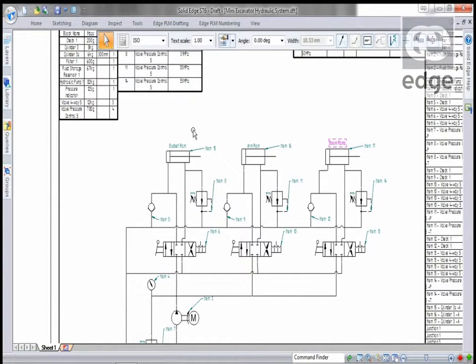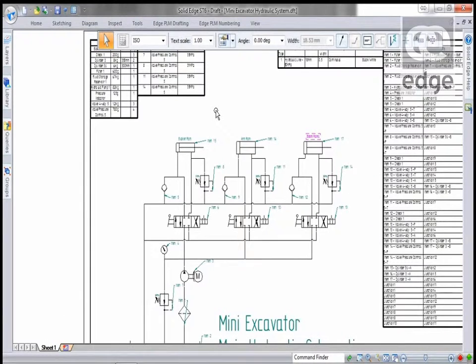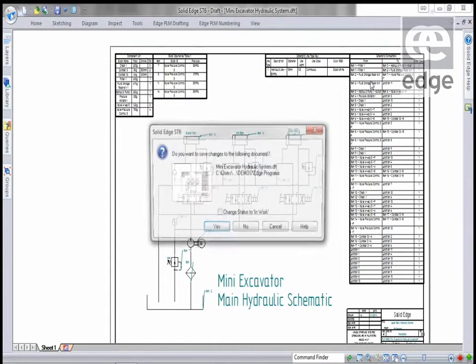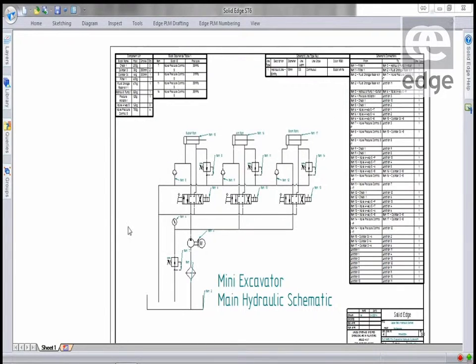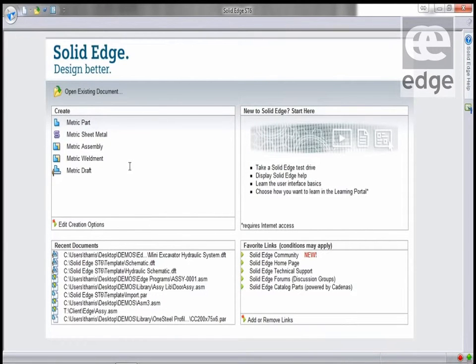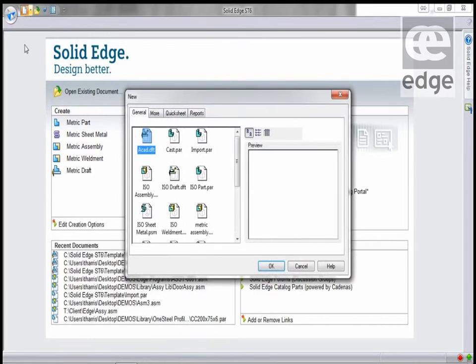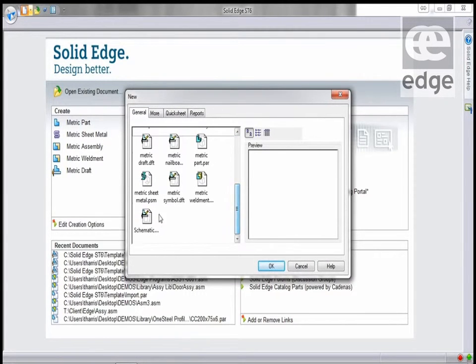So that's just a quick look at this type of schematic extender, and some of the things it can basically just take away some of the time that you would normally spend. Now it has one other quite useful functionality as well. I can set up the schematics in my templates before I even start a document as well.